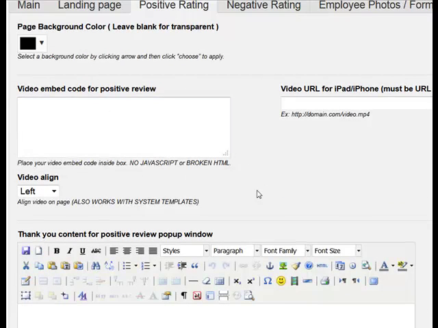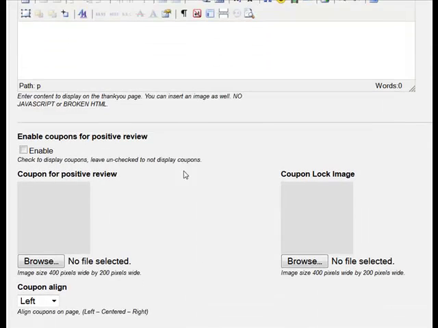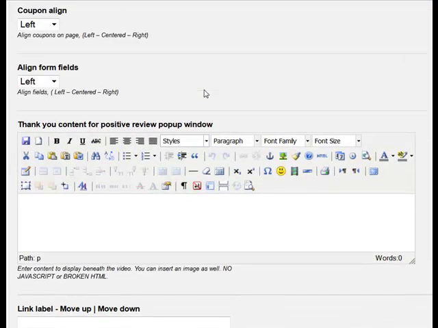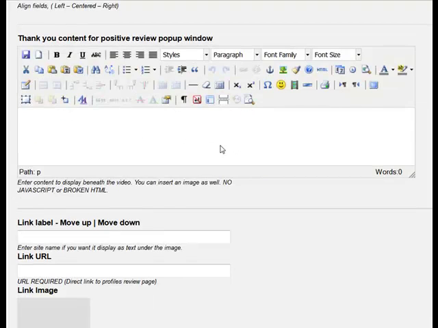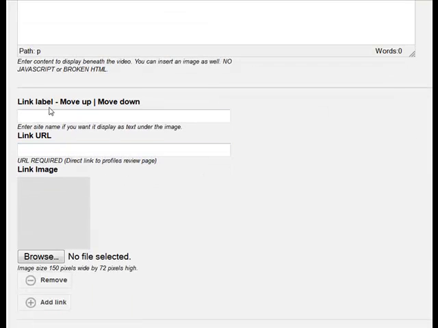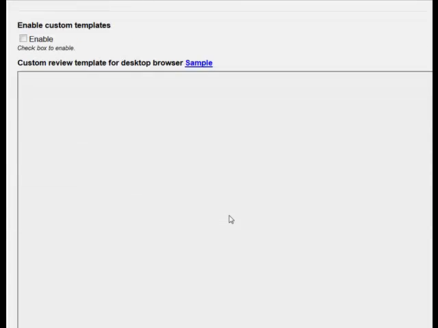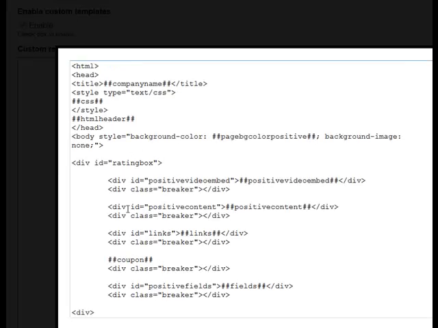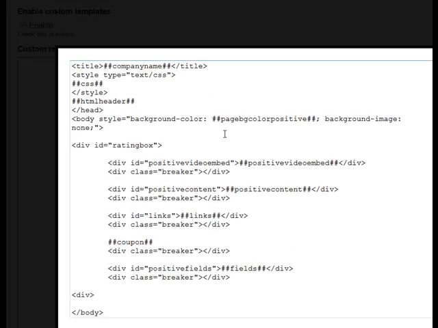So it's going to call for the background color, the video, and the content, and if you've got any coupons enabled or not, your fields, and then your content, and then also your links for your third-party images. So if you look over here and we enable this, you'll see that we have the tokens for all those respective areas as well.